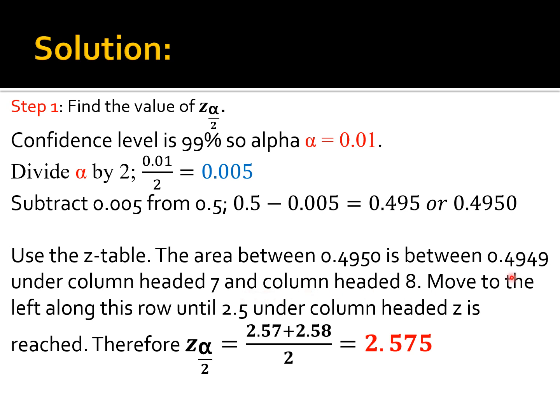And then si 4951, okay, wala siya dito, hindi ko na nilagay. Pero yung 0.4951, the Z-score equivalent niya is 2.58. Tama? Okay, you can double check that one. And then divide it by 2. So the average now will be our Z value, which is 2.575. Okay, so kapag ang confidence level is 95%, ang Z value niya is 1.96. So tandaan nyo na yun para you don't need to recompute. Kapag naman the confidence level is 99%, its Z value equivalent is 2.575. Is that clear?